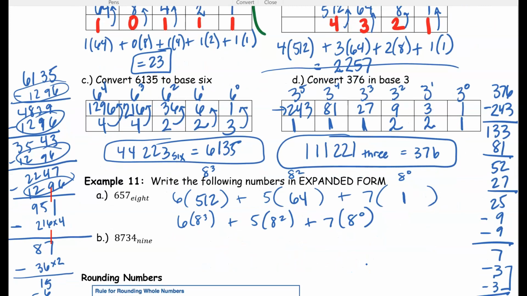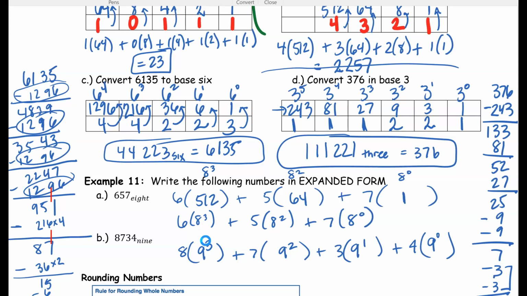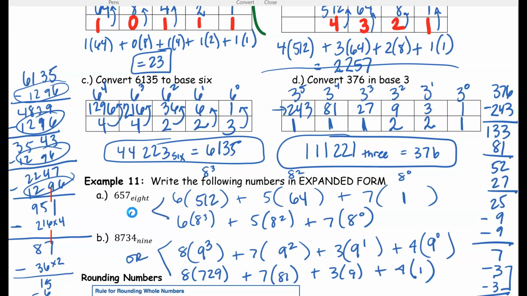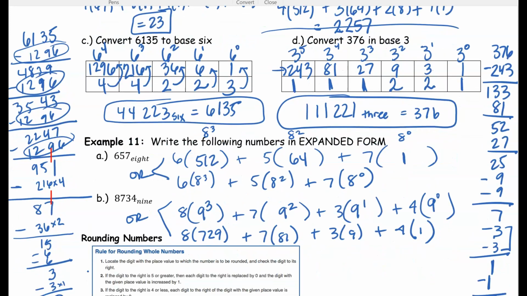Okay. The next one, we're in base 9. So you could say 8, and I'm going to just write parentheses. I always like to start at the very right because that way I can put 9 to the 0, 9 to the first, 9 squared, and 9 cubed. It allows me to count. If you want to actually write it out and calculate what those exponents are, you can, but you don't have to. Okay, so these are either or work here. Again, why are we doing this in a different base? This gives us greater understanding, hopefully, for our base 10 number system.